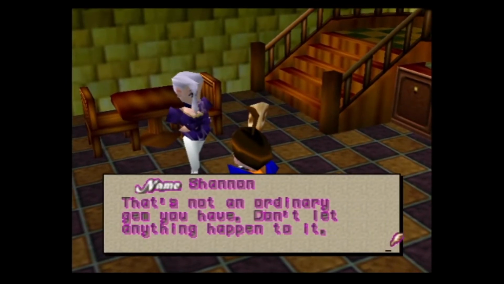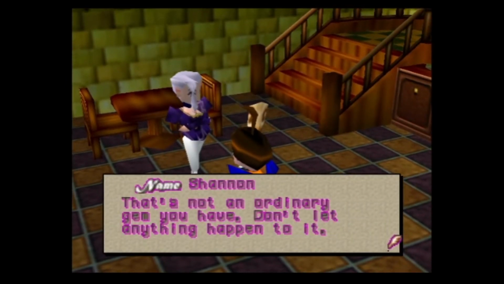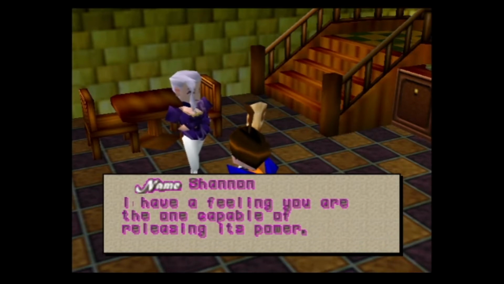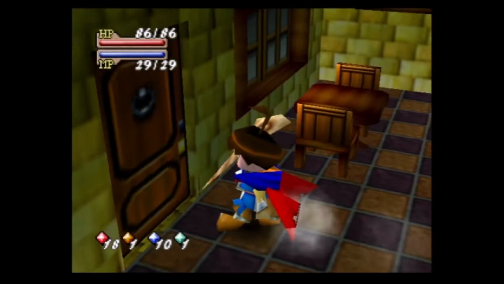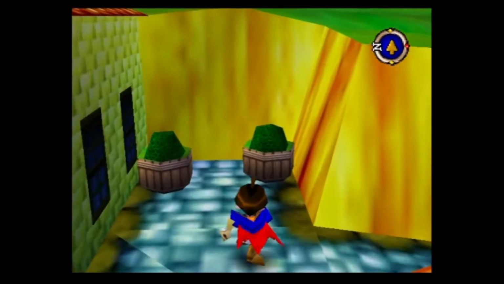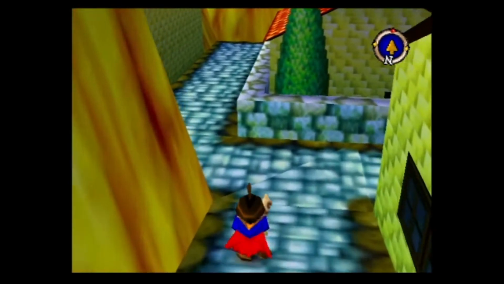Find me in Dondoron's inn, because I forgot to talk to Shannon here. "That's not an ordinary gem you have. Don't let anything happen to it. I have a feeling you are the one capable of releasing its power." Oh, she's talking about the Earth orb. Anyway, let us leave this place.